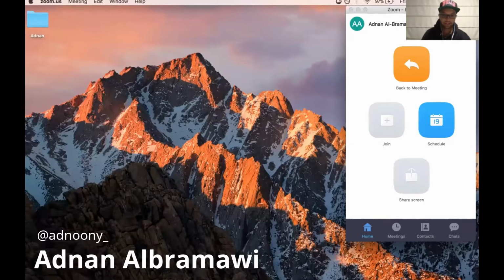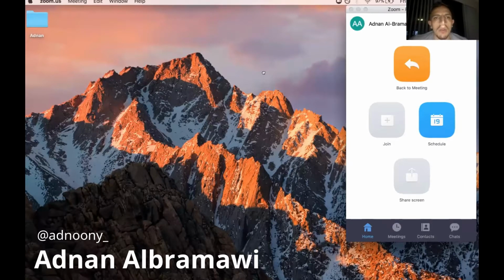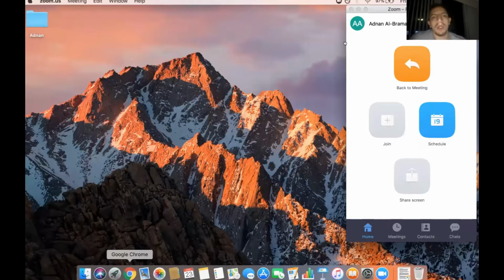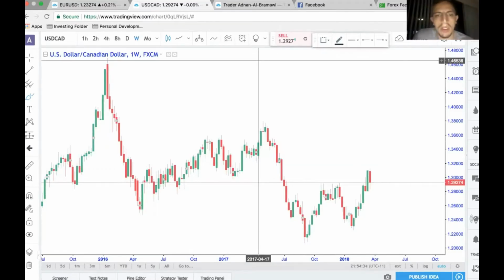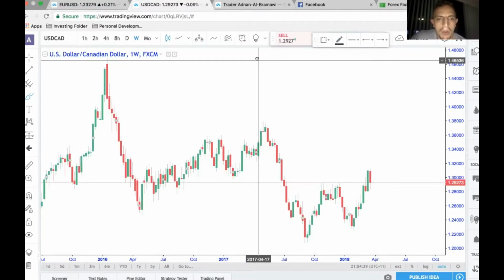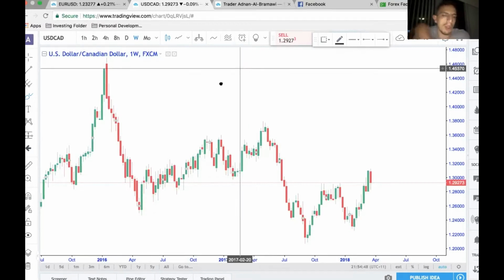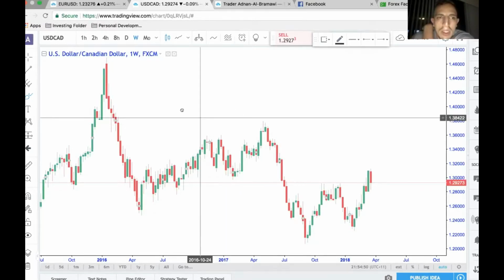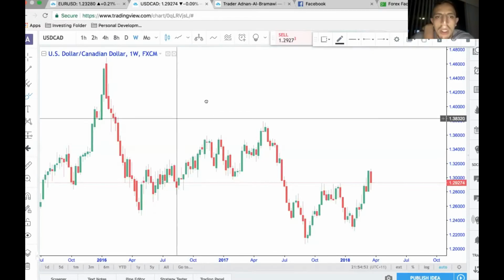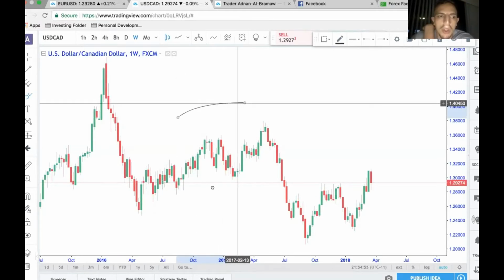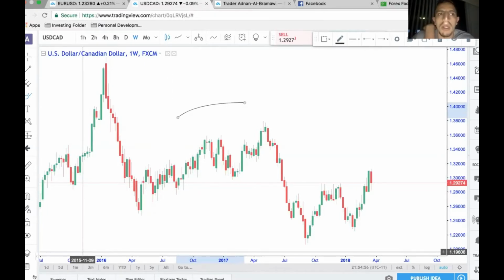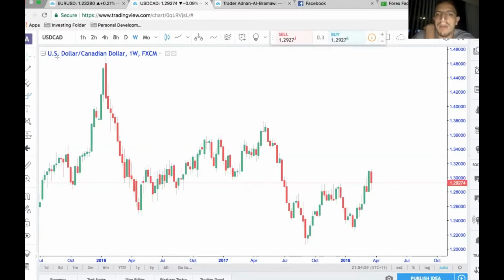First and foremost, guys, when I mark up my charts or do my chart analysis, I only do it on TradingView. The reason is that as Forex traders, it's a professional job, and I believe we should all be using a professional charting system to analyze our charts. You can use MetaTrader. The only reason I don't is because on MetaTrader you can't draw things. You just get a lot more tools and a lot more freedom with TradingView.